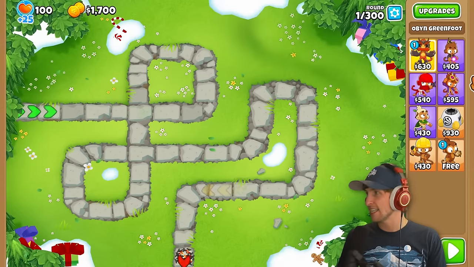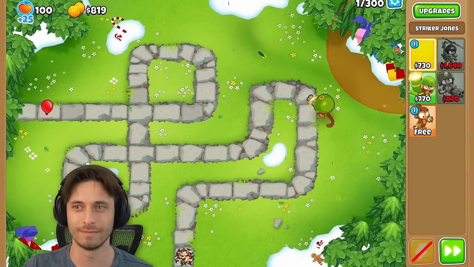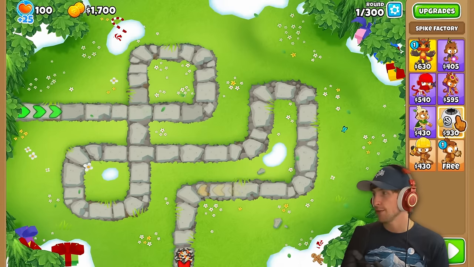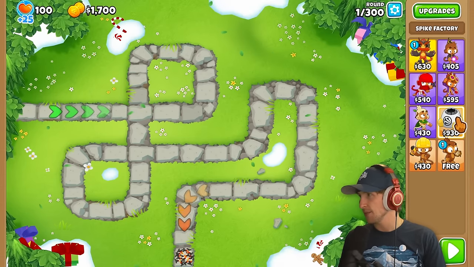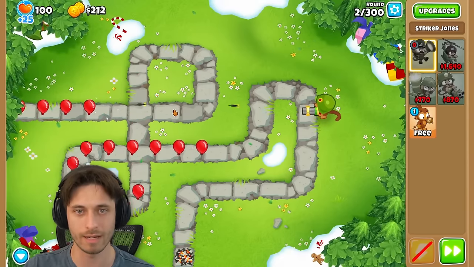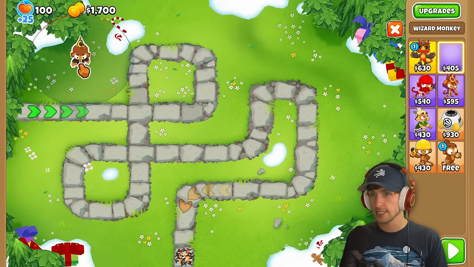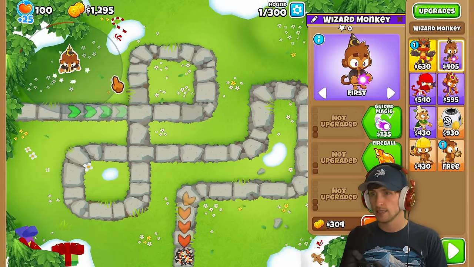Nice. All right, let's get this party started. I need to think about my life. Do I just go straight for the Spike Factory? I think that's what I gotta do, right? Where do I place... I'll place Striker Jones up there so that he doesn't hit anything. I have to be a little careful with how I place things here. I can put you right... Let's see if this works.